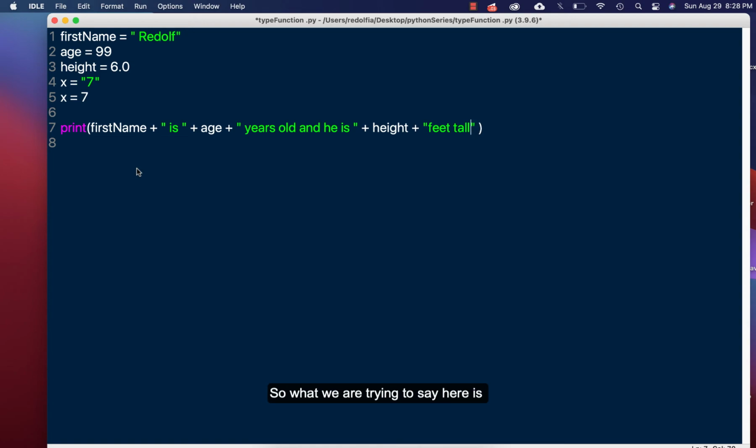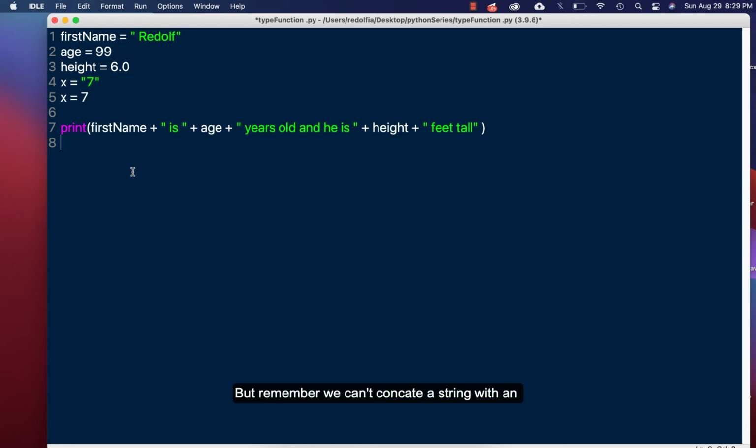What we are trying to say is that the first name, Rudolph, is 99 years old and he is 6.0 feet tall. But remember, first_name is a string, age is an integer, 99, and height is a float.